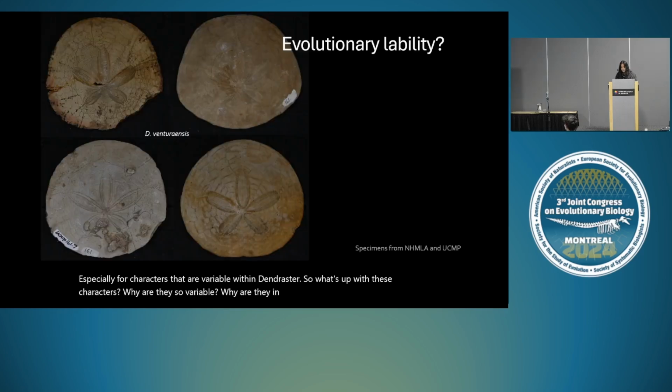One potential explanation could be evolutionary lability or differences in it. For instance, overall shape is not only variable between species, but it's also highly variable within species. And actually that has been plaguing me. So if you want to talk about variation within species and in phylogenies, I need to incorporate that. But something like the number of plates is constant enough to be a distinguishing character among the genera.